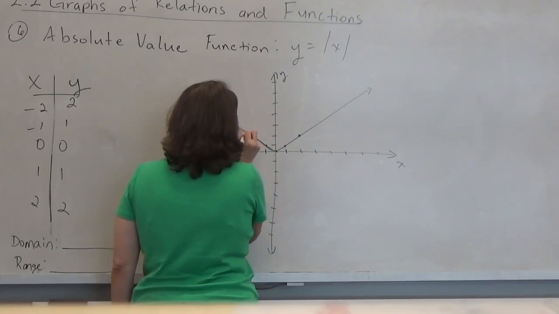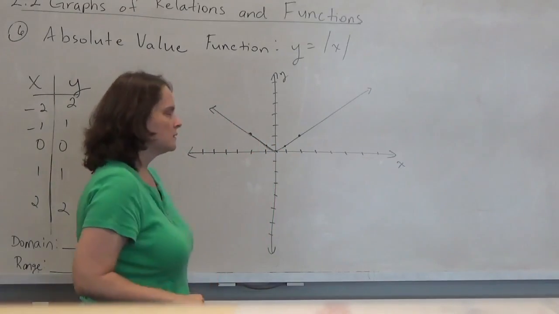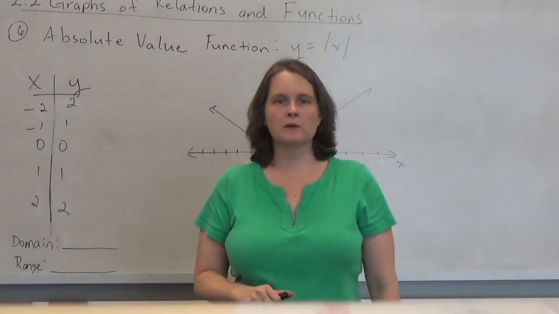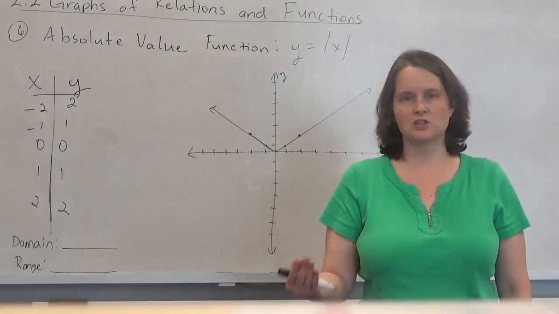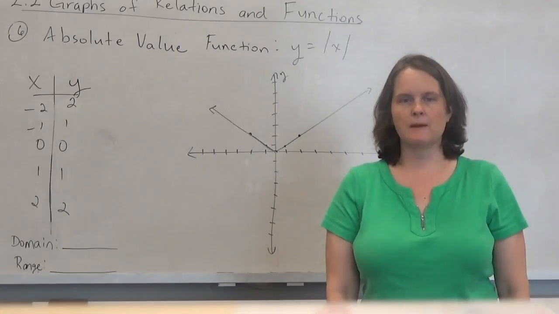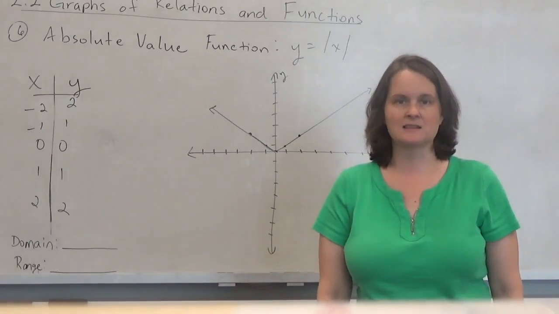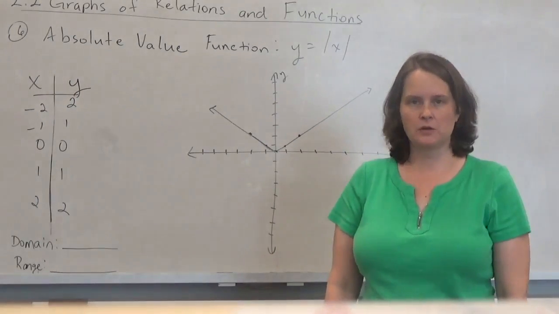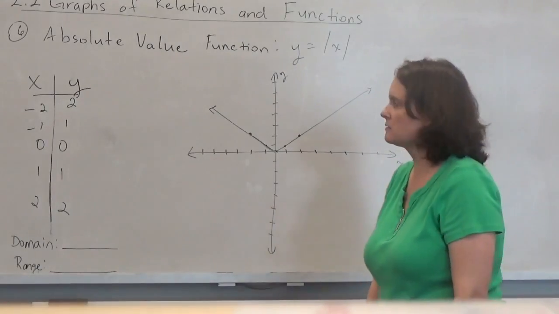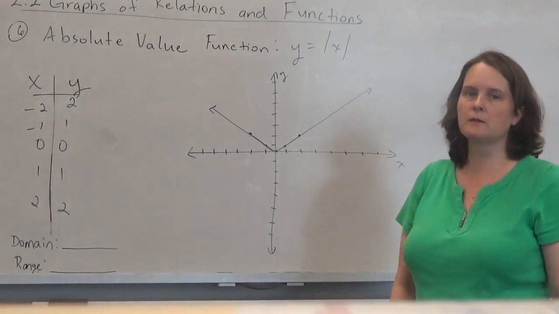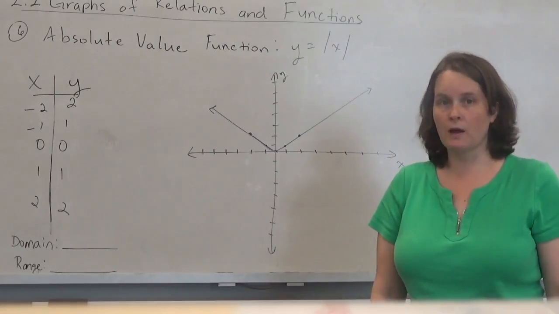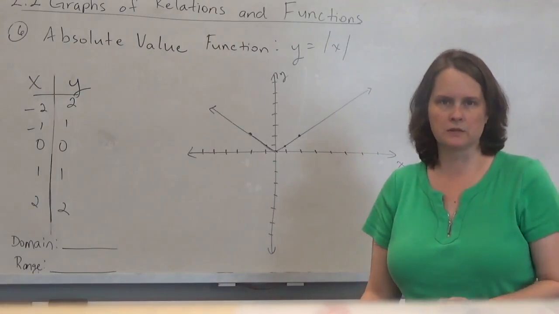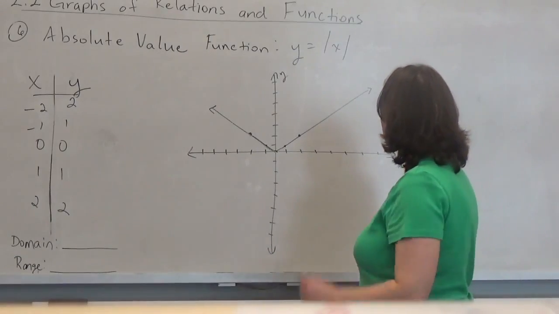Okay, so to help people remember which equations have which graph shapes, think about the V: absolute value has a V shape, and hopefully that will help you remember what it's supposed to look like. And of course you can still graph it on the calculator, but you really need to be able to know right away: absolute value is a V shape. So this is what my graph looks like.